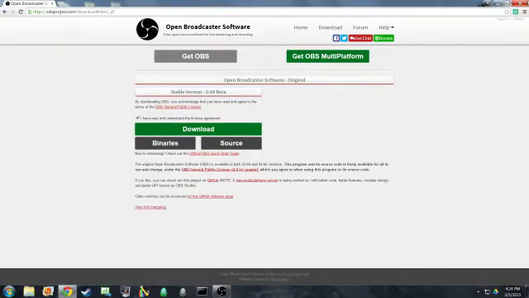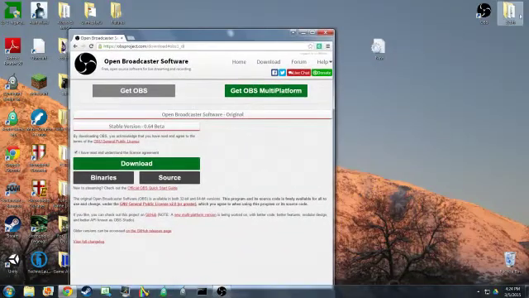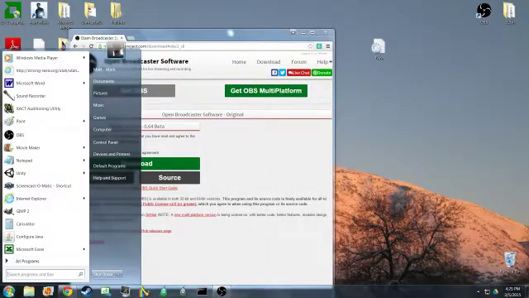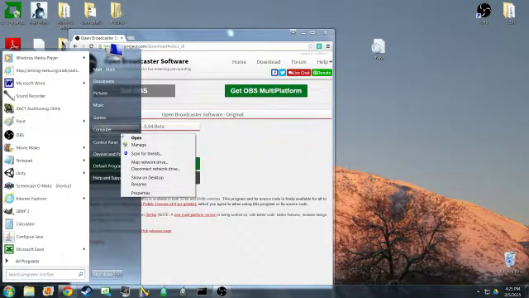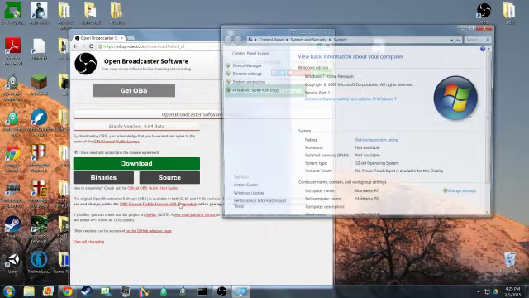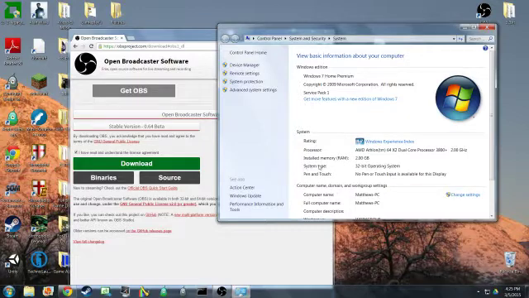So to find out which one you need, either the 64-bit or the 32-bit, like I need the 32-bit, most likely you're going to have a 32-bit operating system, and how you figure this out, in case you don't know, is you go to your Start, Computer, right-click, and then Properties. And here in the Properties it's going to say right here, System Type: 32-bit operating system or 64-bit operating system, and that's how you're going to decide which one you're going to need to keep. It's going to download a zipped folder, by the way, and you need to extract the one you need and then delete the other one and the zipped folder, of course.